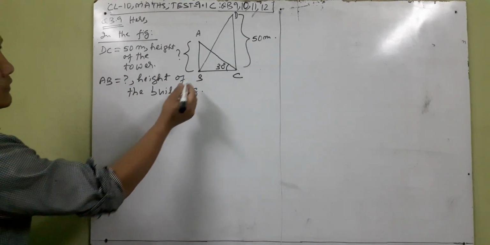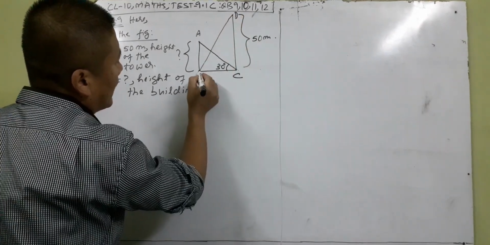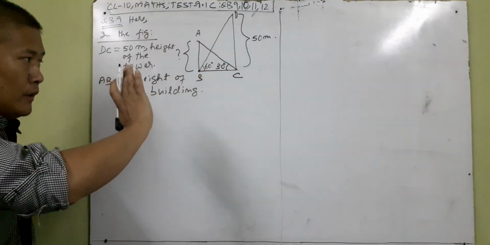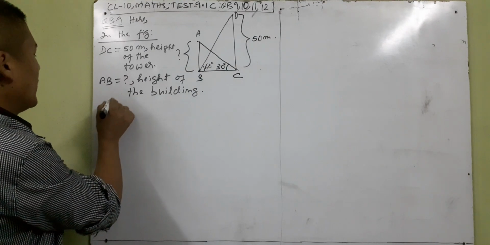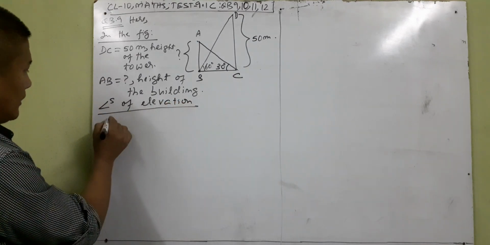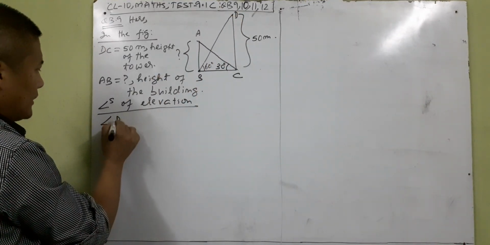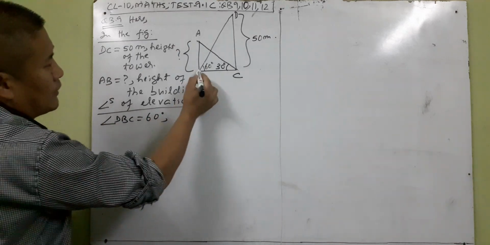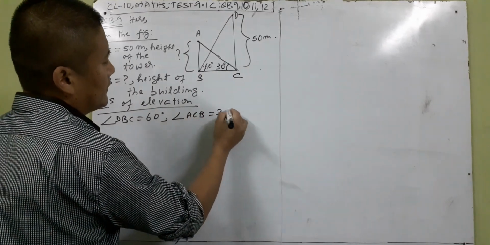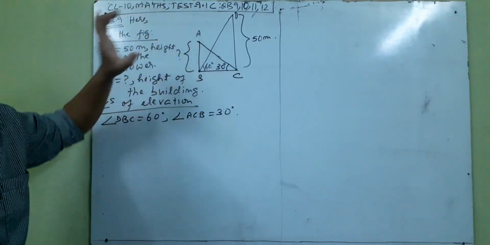Then the angles of elevation. Now we forgot to mention, but when he looked from the foot of the building to the top of the tower, his eye was here, then elevation was 60 degrees. When he walked here, the elevation of the building top was 30 degrees. So the angles of elevation, there are two of them. That's why we put plural here. First, from the foot of the building, the elevation of the top of the tower is 60 degrees, which is angle DBC, 60 degrees. He walked here and he looked at this one, and the elevation was angle ACB, 30 degrees. So this up to here is the information given in the question. With this, you have to find the height of the building AB.